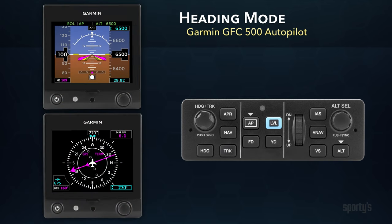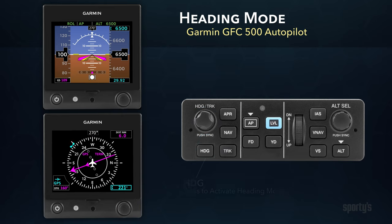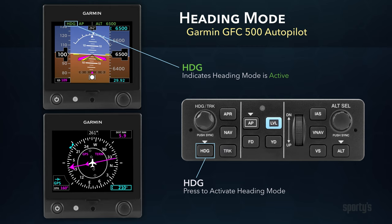Another function you'll use often when flying IFR is Heading Mode. To use this, first set the heading bug using either the knob on the G5 directional instrument or the heading knob on the GFC-500 to the desired heading and press the HDG button. The status bar will show the enunciation HDG in green, indicating that mode is active. The autopilot will then command a bank and turn as necessary as you change the heading bug to a new heading.